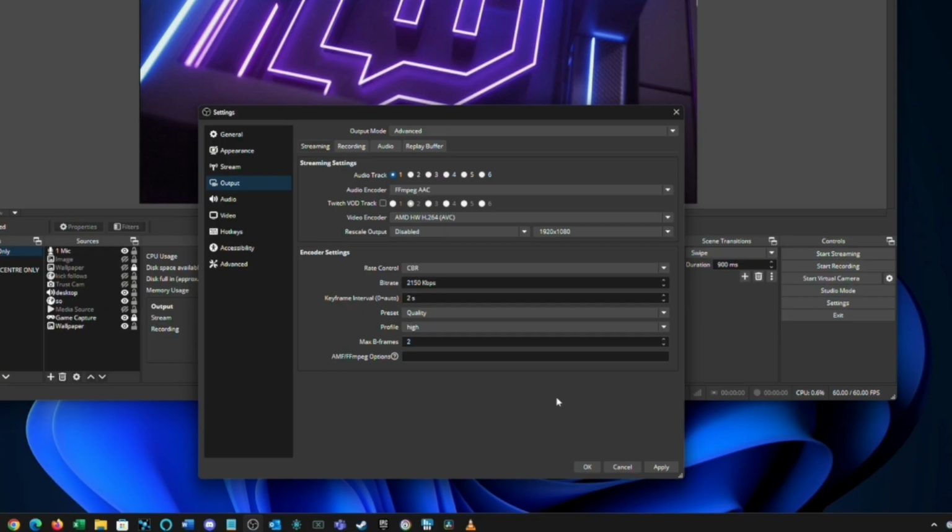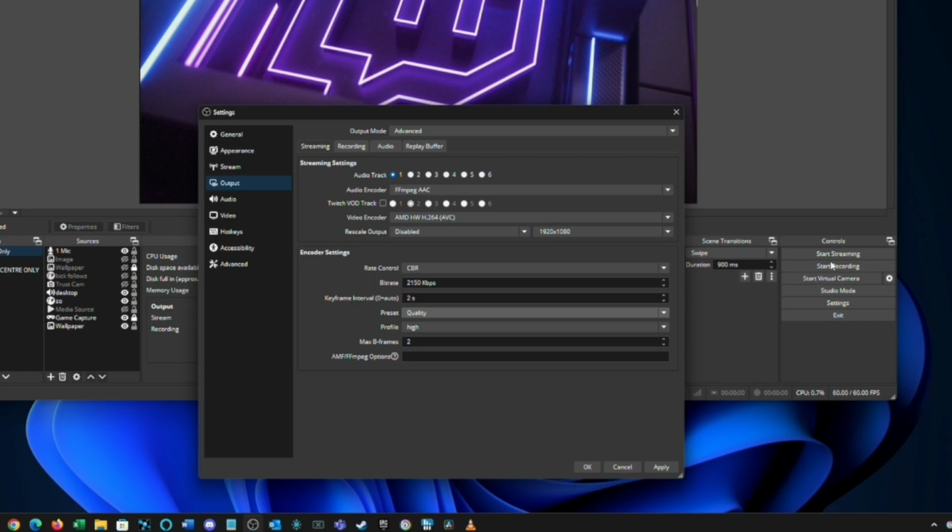Depending on your internet, if you've got a 6 megabit upload, you can try 3000, you can try 2500. Try various combinations and see what works for you. Keyframe interval can be on 0 for auto. I will set it to 2 because that's what Twitch's preset actually is. Auto does work for some people. Your results will vary with that. I recommend setting it to 2. For your preset for the quality of the encoding, go for the highest quality, that's quality on AMD, or it goes up to P7 on Nvidia graphics cards. So yeah, try that.